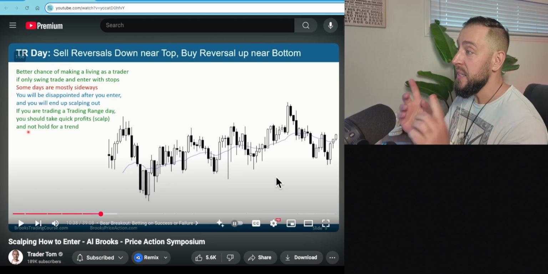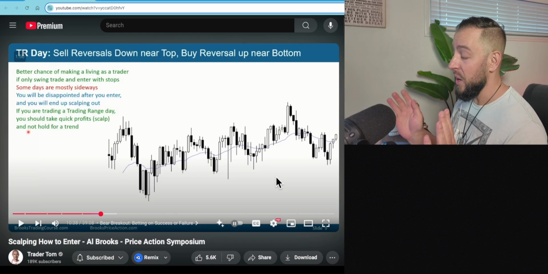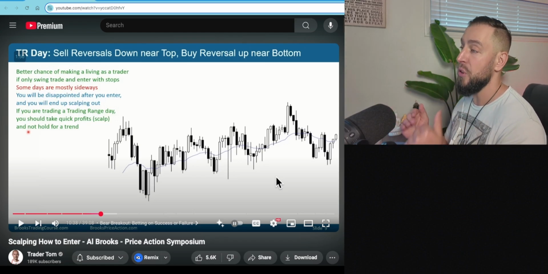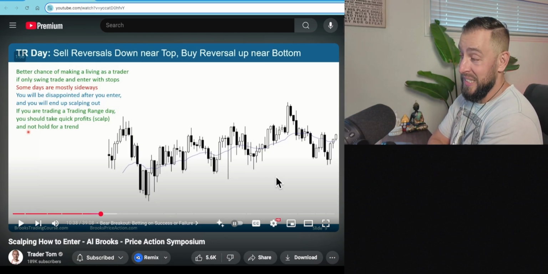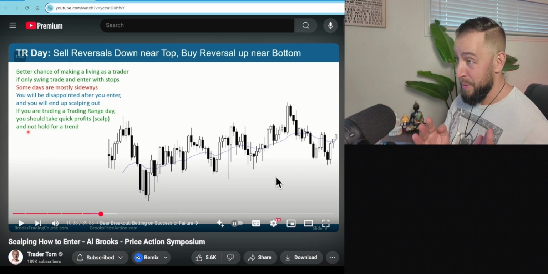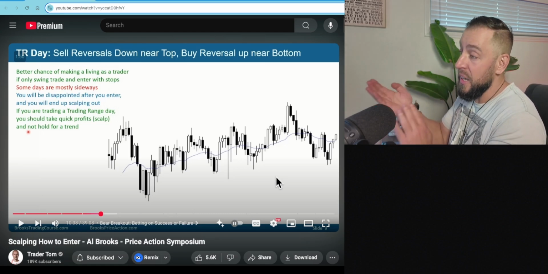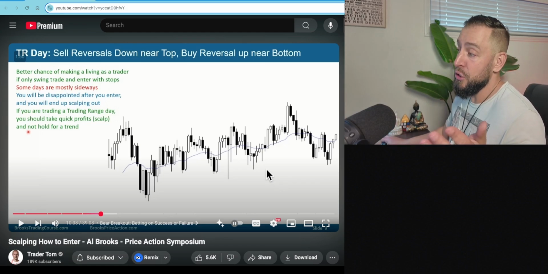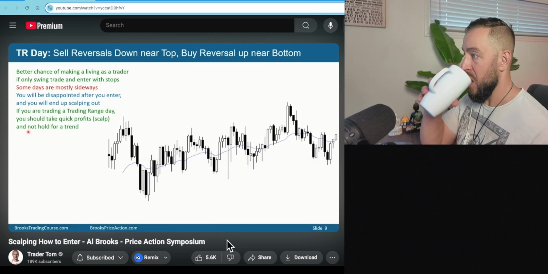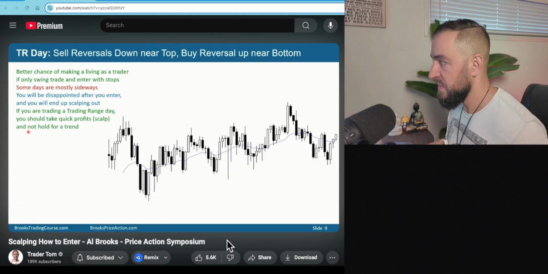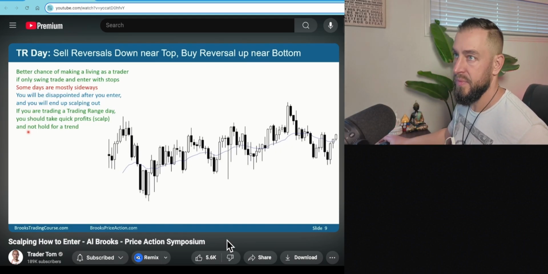Okay. So one, you can just sit and wait and just avoid trading ranges and only trade with the trend, or you can actually start to learn how to trade trading ranges. Now, Al does not recommend that, but I think it's worth understanding this scalping trap, because as long as you can avoid the scalping trap, then you can work towards getting good at trading reversals and trading in a trading range, which would be appropriate for scalping. Hoping for a trend up, it doesn't go very far. You'll sell, hoping for a trend down, it doesn't go very far, and you'll end up scalping out. If you're taking entries in a trading range, you should be scalping, because you're not going to get much of a trend, and the market's constantly going to reverse.